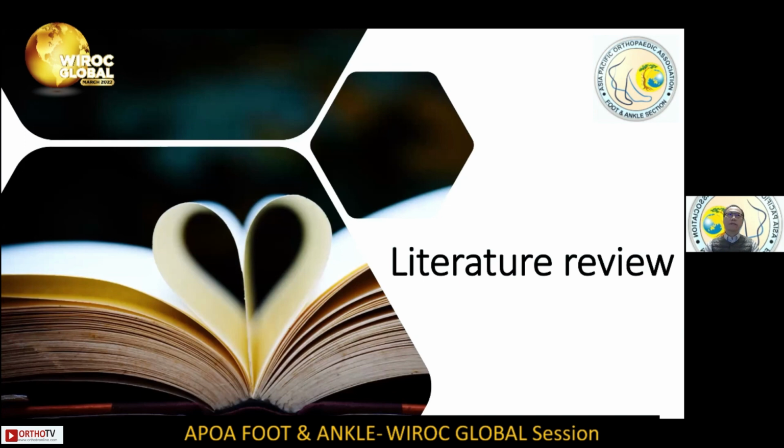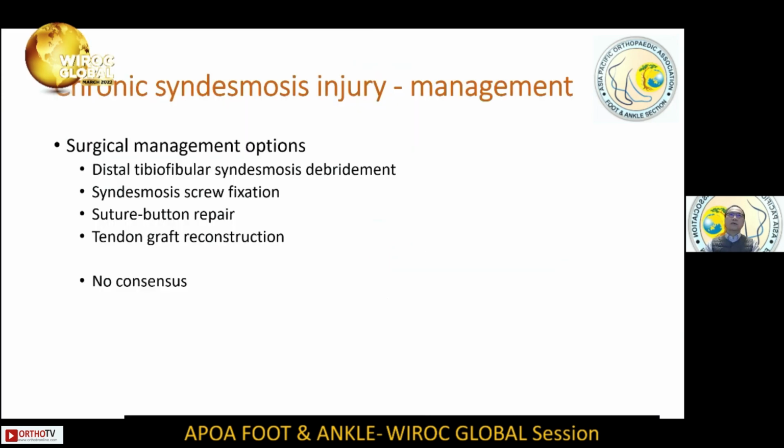Well, just a very brief literature review. Since this is a really rare case that we have encountered, we tried to search the literature to see whether there's something similar to the case being presented. Well, as a summary, for chronic syndesmosis injury, the surgical management options include distal tibiofibular syndesmosis debridement, syndesmosis screw fixation, suture button repair, plus or minus tendon graft reconstruction. However, there's no consensus about which kind of treatment is best for these injuries.